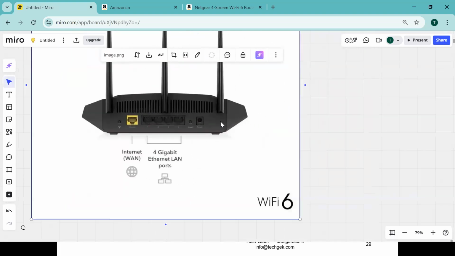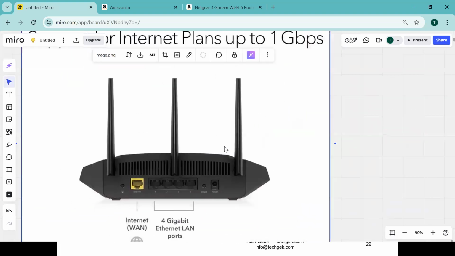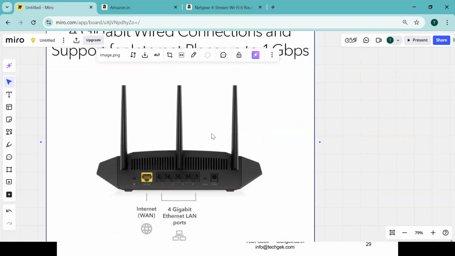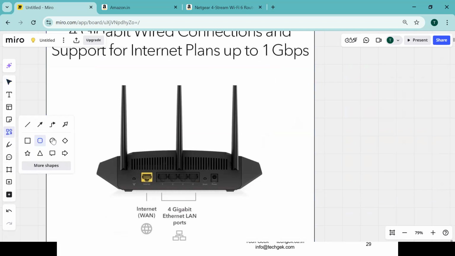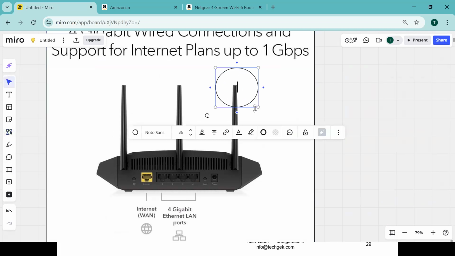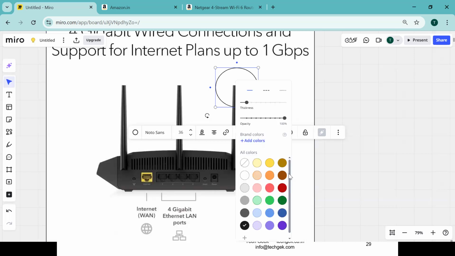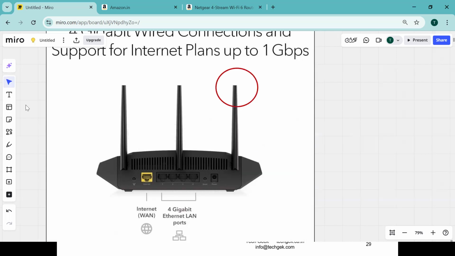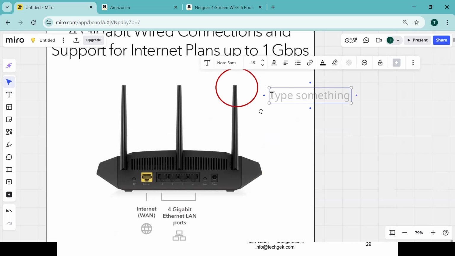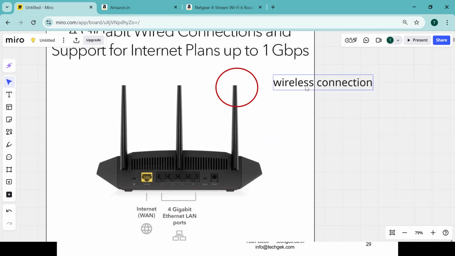Here we can see something, right? Everyone is aware of this device, correct? Yes, a router. Now, this portion, what is it? Antenna. Yes. Why do we have this? Because of the wireless connections, right? It is used to extend the connection range for wireless connections, that is, Wi-Fi. It shows all the wireless connections, where devices can be connected.